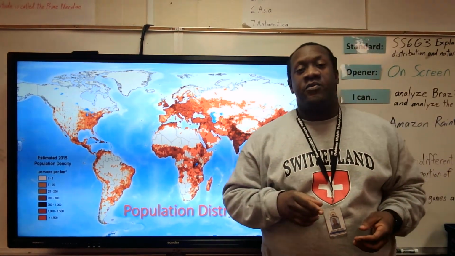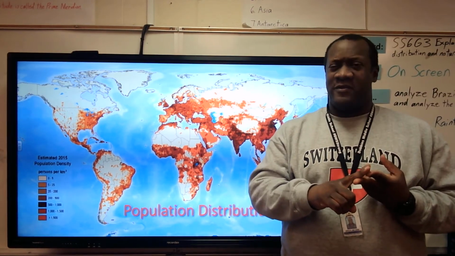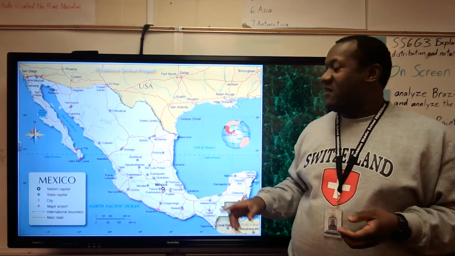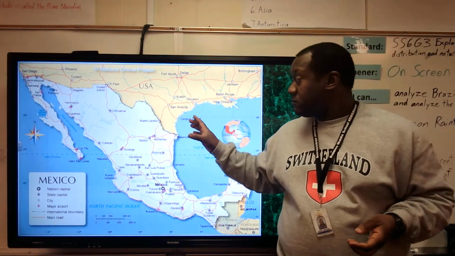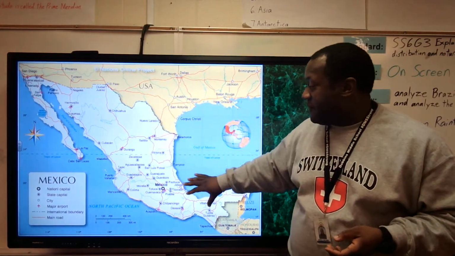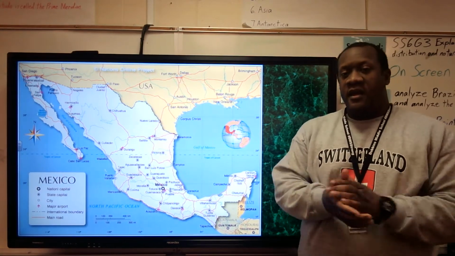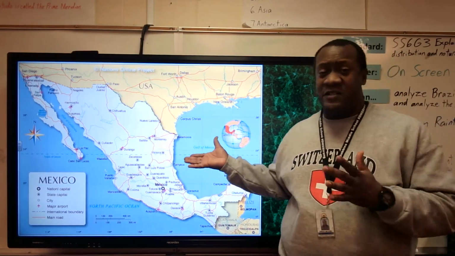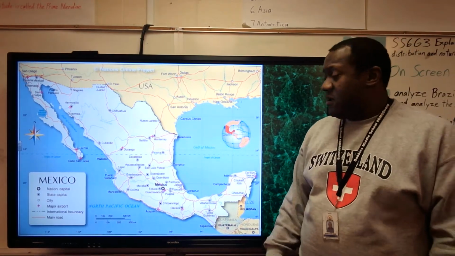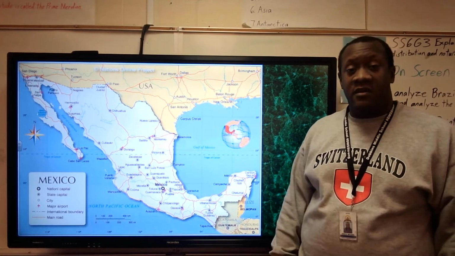Now we're going to be focusing on 3 countries: Mexico, Brazil, and Cuba. So let's take a look. First is Mexico. If we take a look at this map, you notice you've got a bunch of cities in Mexico, and there's the capital, Mexico City. If I said just based off of this map, you have nothing else that you can look at, where do you think a majority of people live?